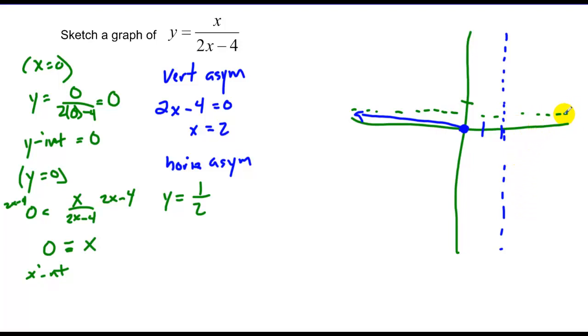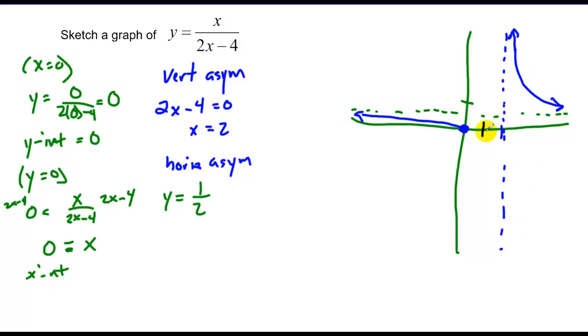I know it's going to approach this line. It's not going to go through this axis, so it's not going to cut down in this direction. It's got to go up, and the reason why I can say that is my only x-intercept is 0. There are none here. So I know it's going to approach up this way since it can't cross that axis. And it has to approach this line, this horizontal asymptote, as x gets very large. So this side's got to look like this.